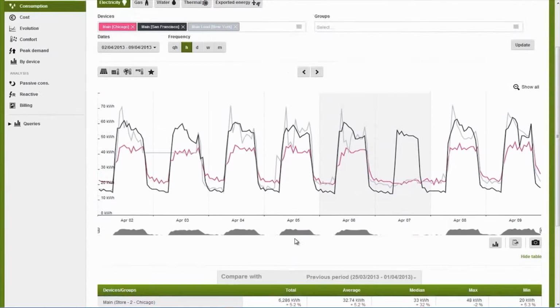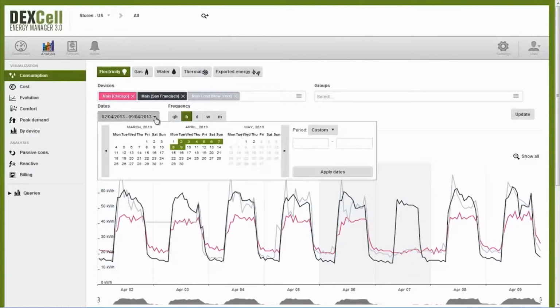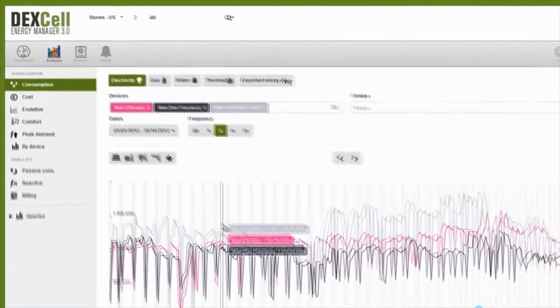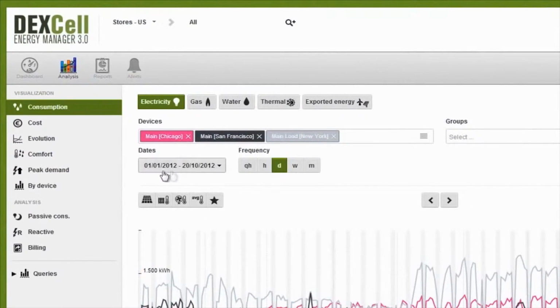We can go into more detail by viewing the daily evolution over the course of a year and can see that the variations we have identified are visible throughout the year. This might be the result of variations in surface area, weather variables, consumer volume, or other factors. Because there are so many things that might affect inconsistencies, we need a fast and intuitive tool that allows us to easily view energy use in the context of a range of variables so we can pinpoint exact causes.